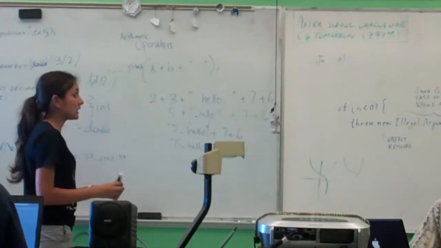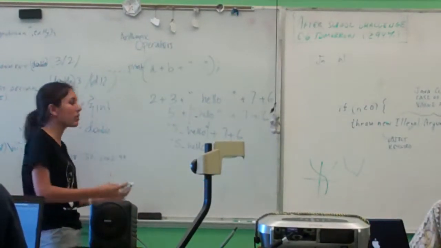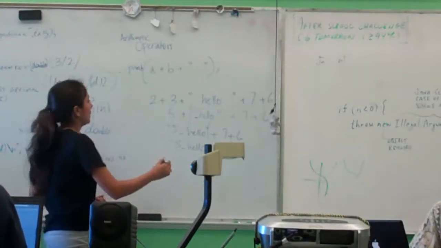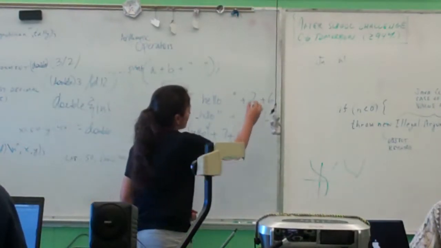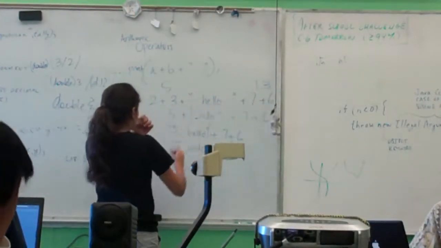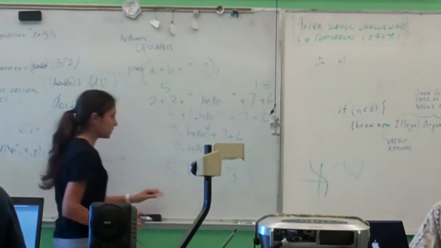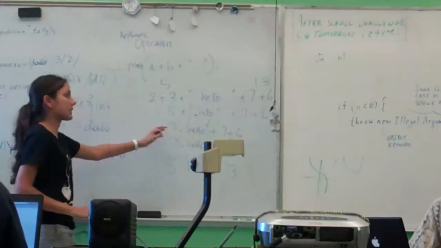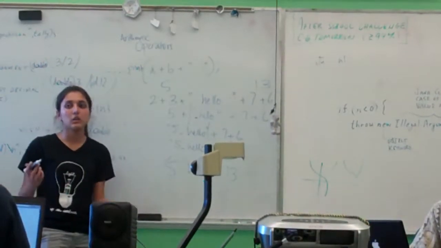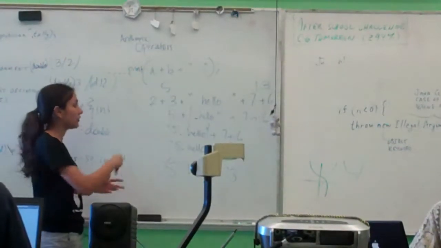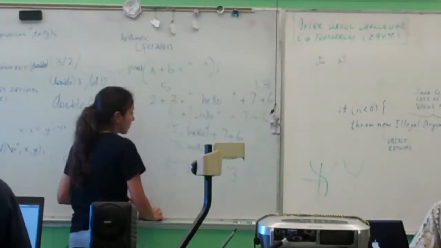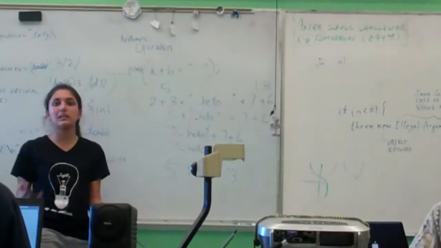So as you can see, it's important to go step by step, because a lot of you, if you eyeball this problem, would have instantly added those 5s. You would have made that a 13, and you would probably have come up with 5, hello, 13, which is actually incorrect. They'll give you this kind of thing on an AP test, and they'll ask you what it's going to print, and it's important for you to proceed using order of operations so that the final answer you get is actually what's going to print.